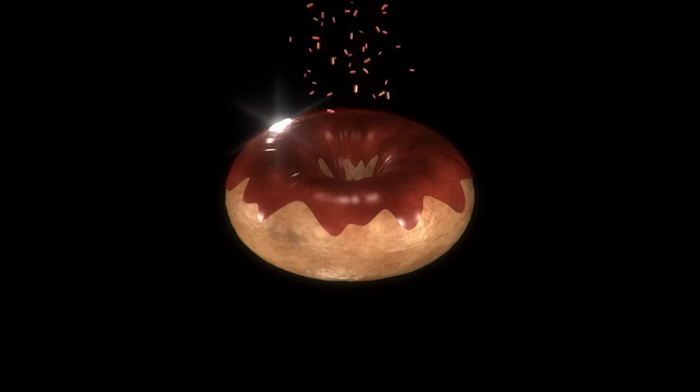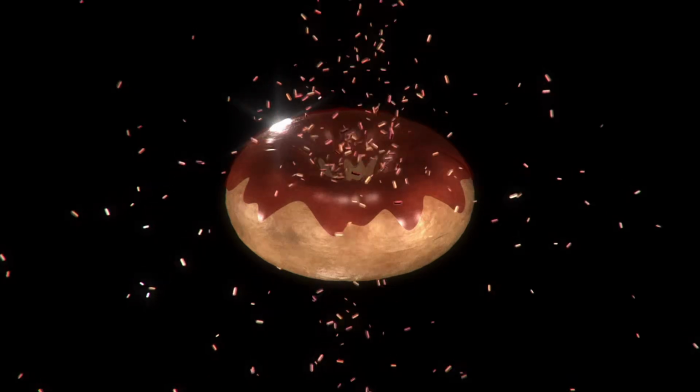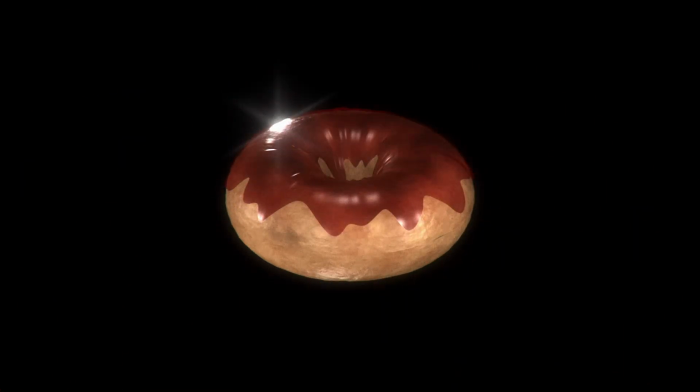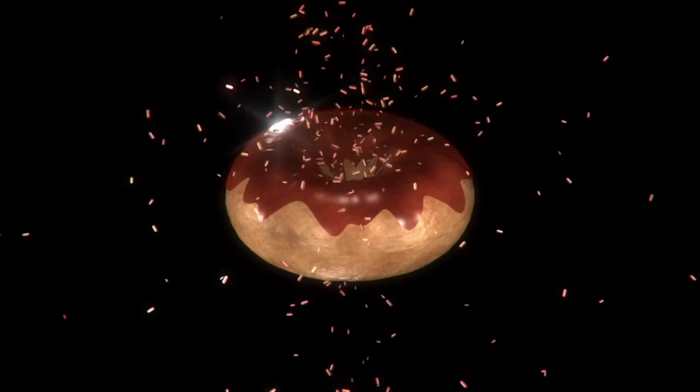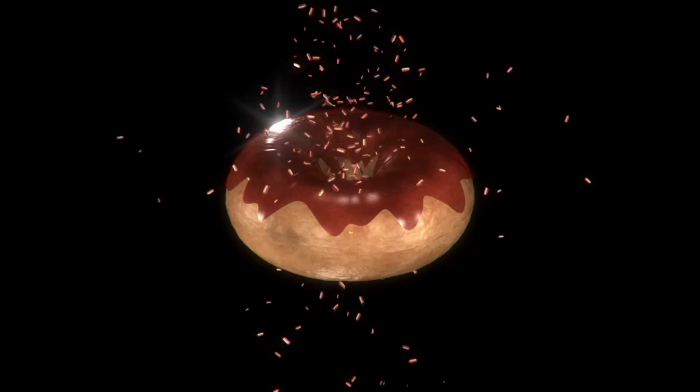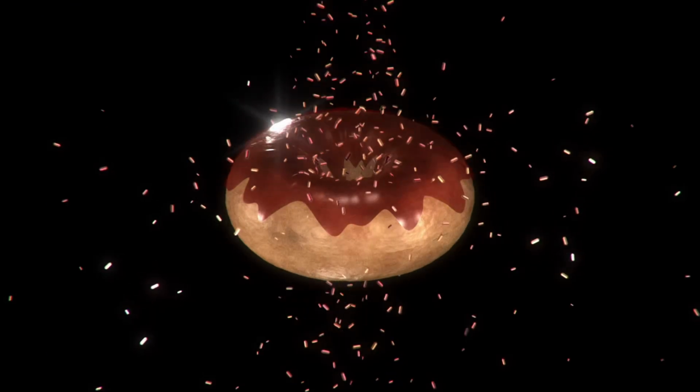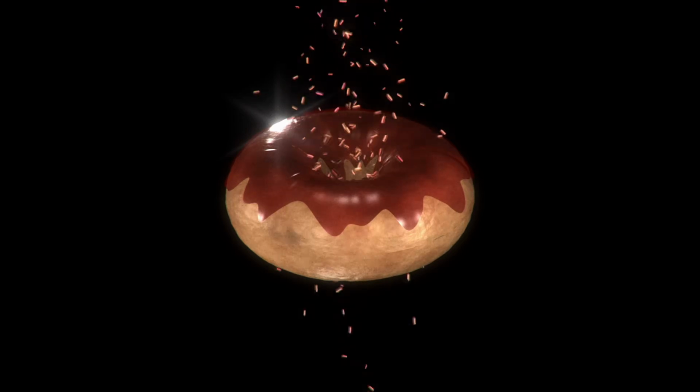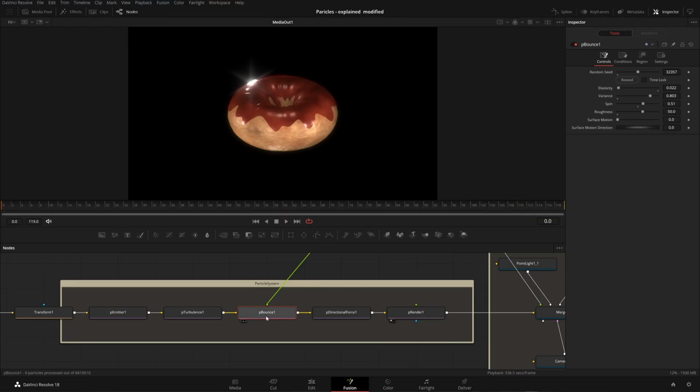So that is that when these candies or whatever are colliding with it, they are not rotating, like they are not spinning. So for that, I also did some things, and also there is no variance in it. Let me show you what I mean by that. So I'll come here on pBounce.